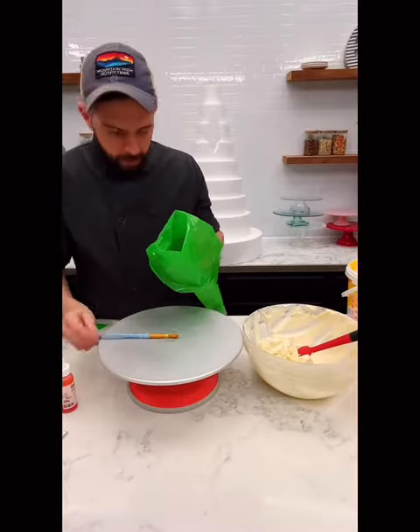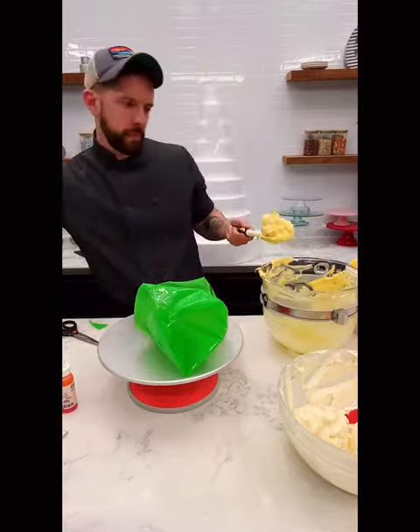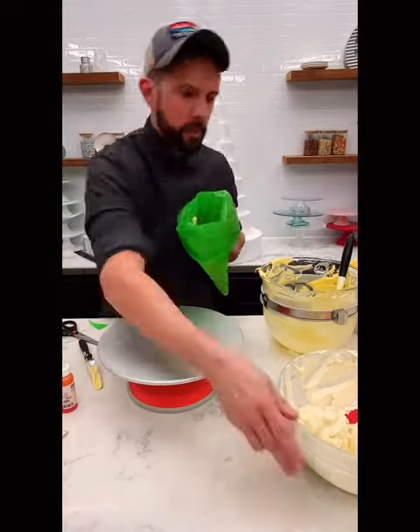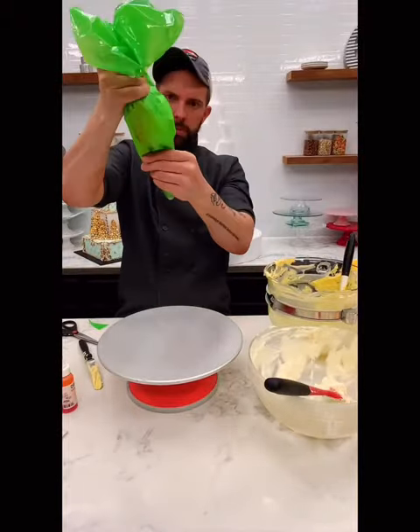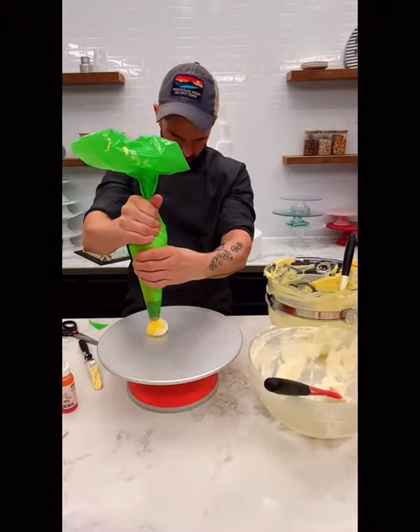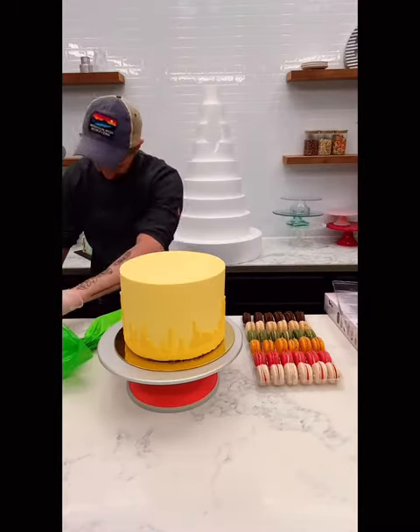So I'm going to make a striped bag here. I put a little bit of gel color in yellow, a little bit of our banana dip buttercream, and then some white buttercream that I made before. That way we get this cool ombré sort of look. I'm going to squeeze it down and test it — that looks awesome. Flip my cake over and put it on a final presentation board.